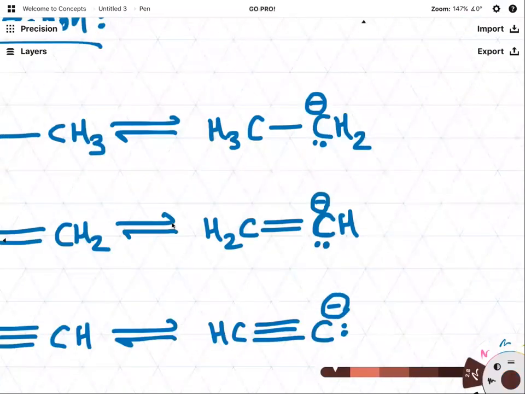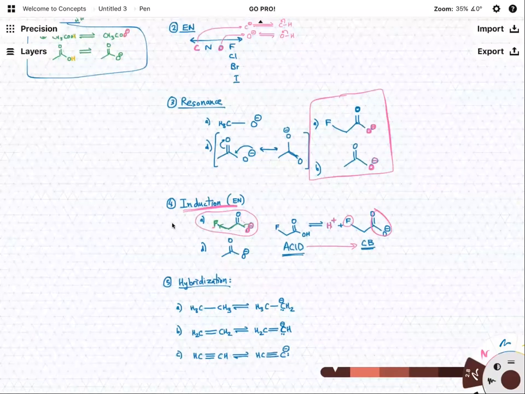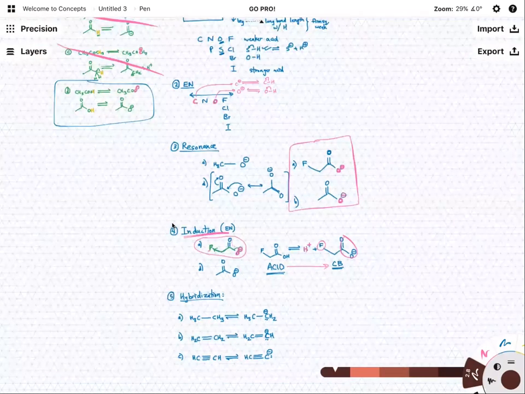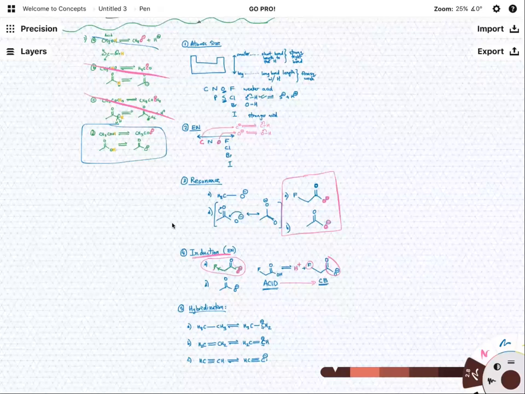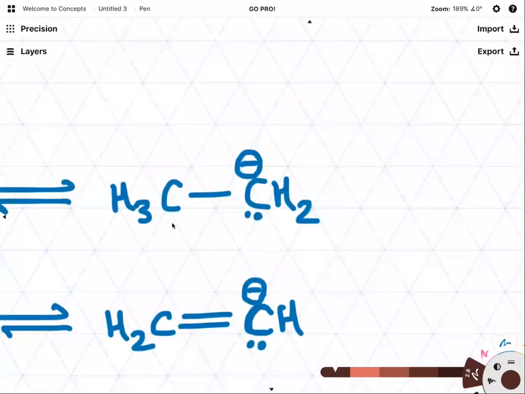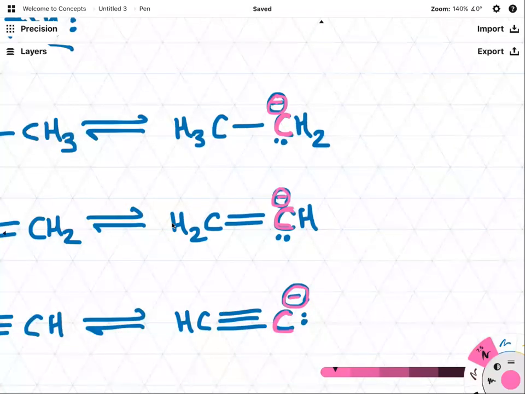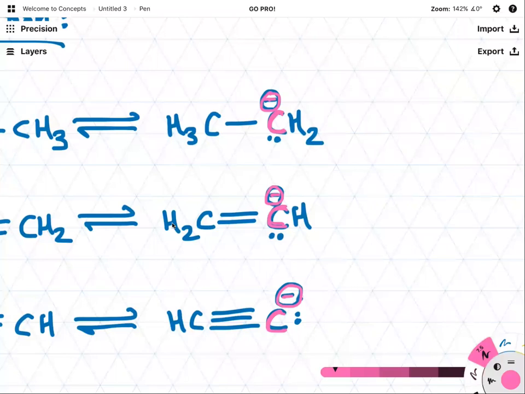What is the hybridization? So again, we'll go through all of our rules, and I'll zoom out as much as I can. So number one, remember, number one was atomic size. Well, there's no issue of atomic size because it's all the same carbon with the same charge that we're comparing. It's all just C with a minus. So we can't really compare atomic size because they're all the same atom with the same charge. We can't look at electronegativity either. It's just the same thing. We can't look at resonance because in none of these structures, A, B, or C, can you do resonance. Resonance is not really possible here.